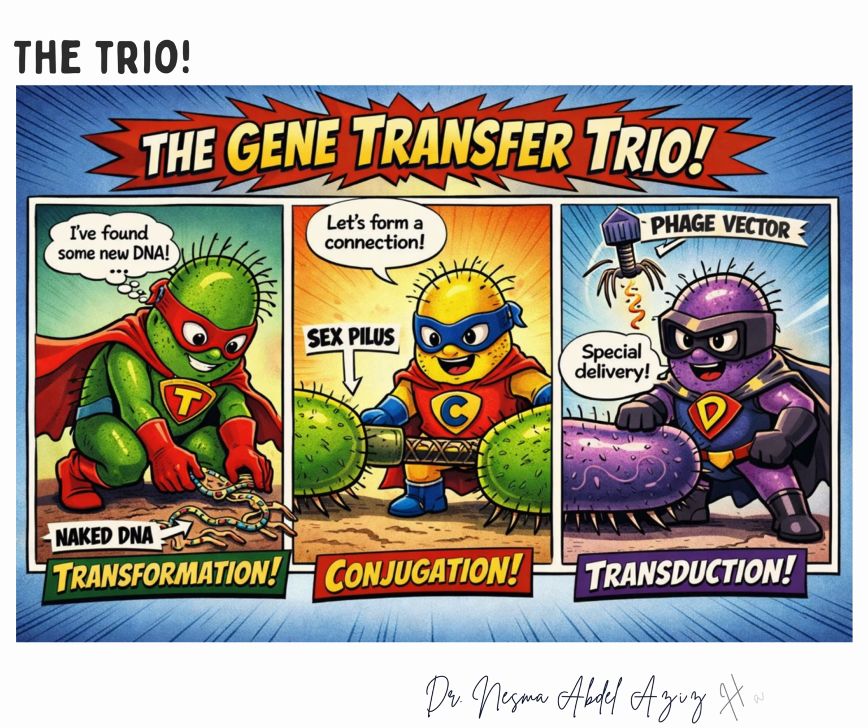Horizontal gene transfer further reshapes bacterial genomes. Conjugation occurs when bacteria possessing conjugative plasmids express TRA genes that form a sex pilus, establishing direct cell-to-cell contact and enabling DNA transfer. Transformation allows competent bacteria to uptake naked DNA fragments from their environment and integrate them into their genome through recombination. Transduction involves bacteriophages inadvertently packaging host DNA and transferring it to new bacterial cells. Together, these mechanisms allow genetic material to spread rapidly across populations, even between different species.